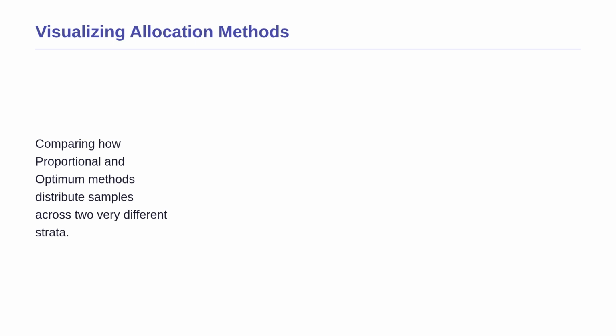Let us look at a visual summary of the core difference between these two methods. On the screen, you see two groups. Stratum A on the left has a massive population but very low variance, meaning everyone is similar. Stratum B on the right has a tiny population but high variance, meaning opinions are scattered. Follow the arrows down. Under proportional allocation on the left, the method blindly follows population size, taking a huge sample from A and almost nothing from B.